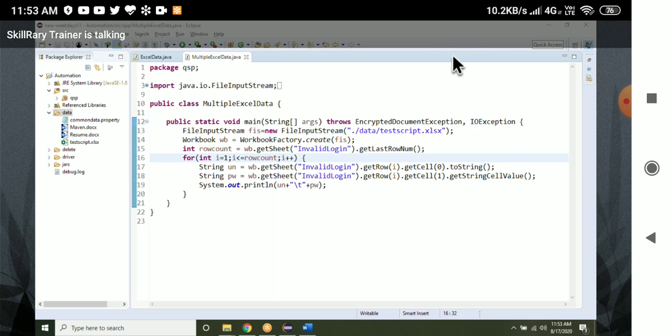How can we fetch all the data from the property file? No, you cannot fetch all of it. You cannot use a for loop on the property file. You should pass the key. You cannot fetch all the data from the property file. Only one data can be fetched from the property file at a time.